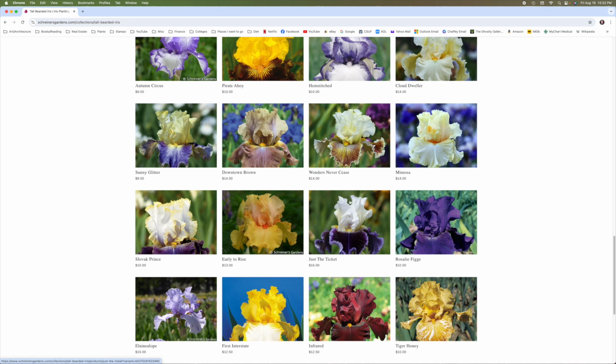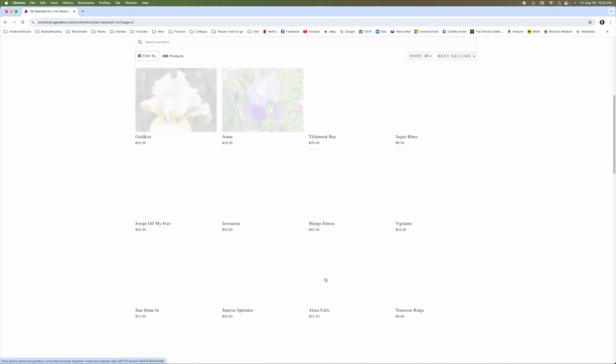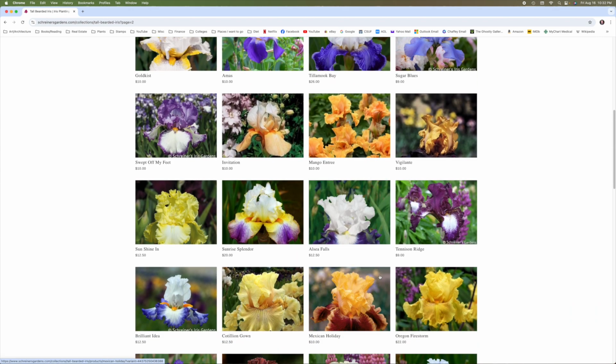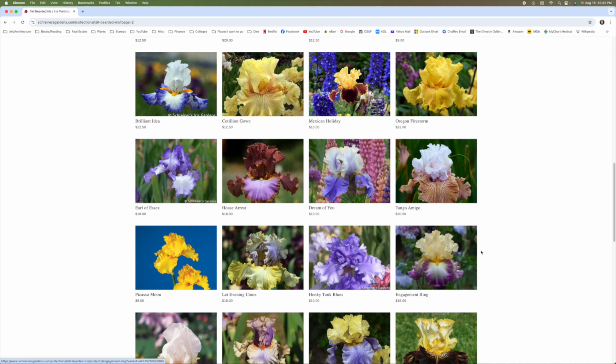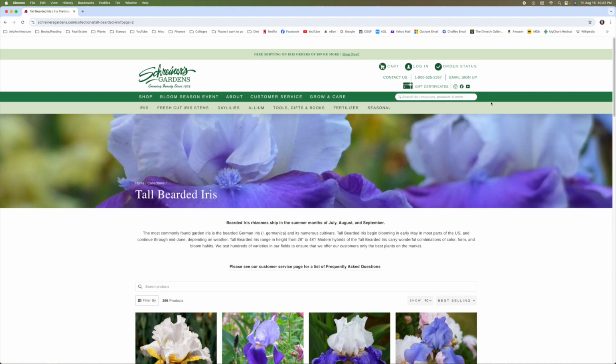And for me, bearded iris have this incredible scent that when they bloom in May, it's one of those things that I remember at the end of the school year. So it's kind of a very happy type of smell, if you will. And again, just an incredible variety of bearded iris. Much better than just the purple ones that populate my yard.